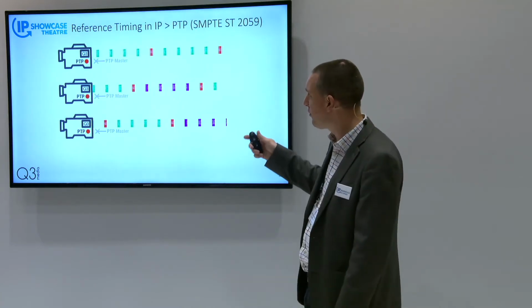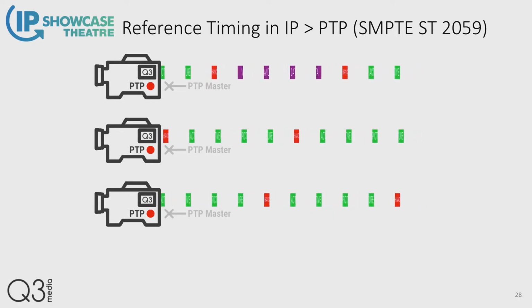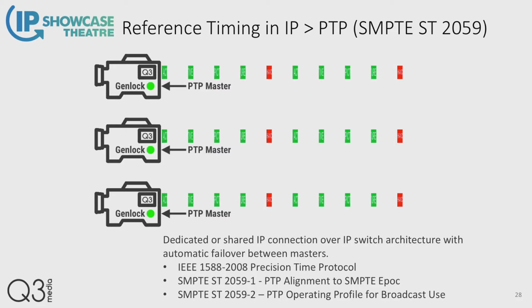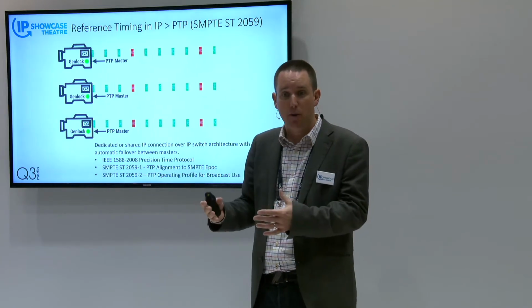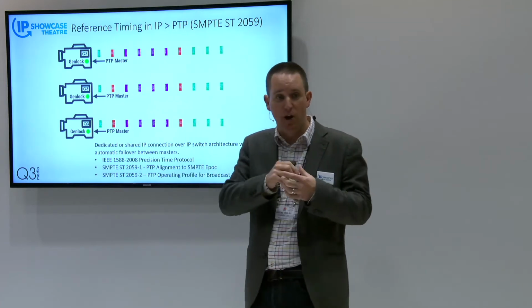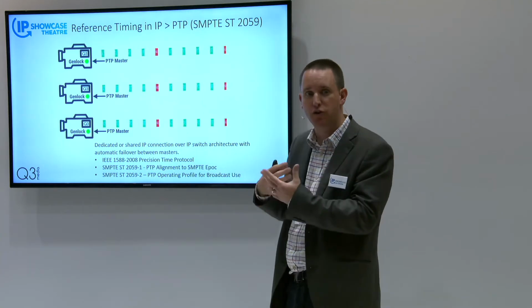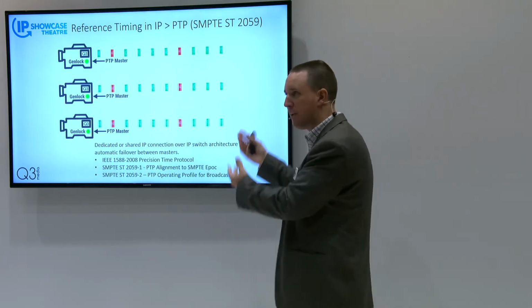With IP cameras, we have the same concept. Without any reference, they're just doing their own thing. As soon as we give them a network that has a PTP clock on it, there's a protocol called PTP, which allows them to find the time. So you don't need a separate genlock signal. We use an IP network protocol. That IP connection is bidirectional, so it's unlike SDI, which was just an output. When you plug an IP connection in, it can do more than just send data. It can find out its reference and things.